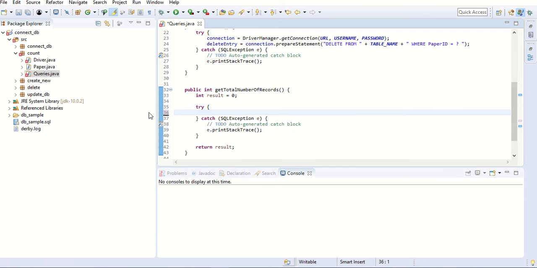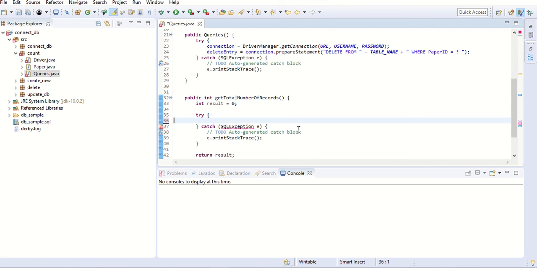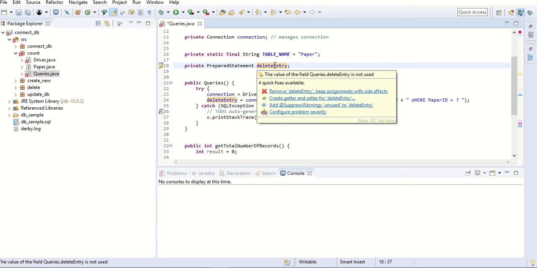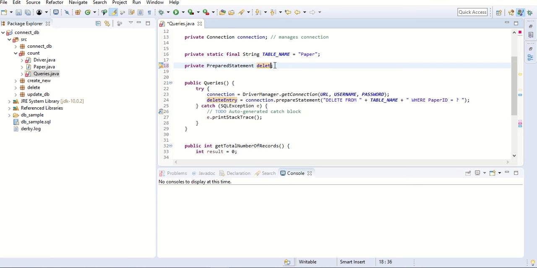First I'll remove this part, and instead of delete entry I will call it count records.